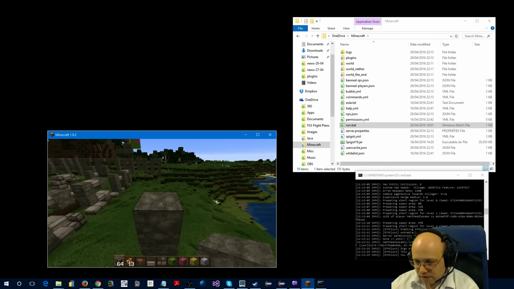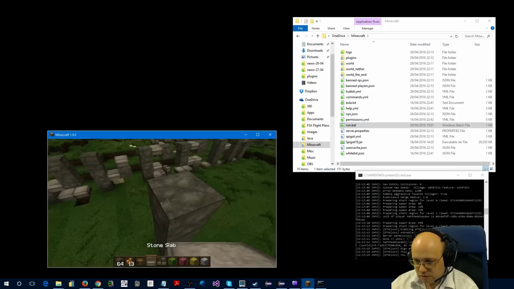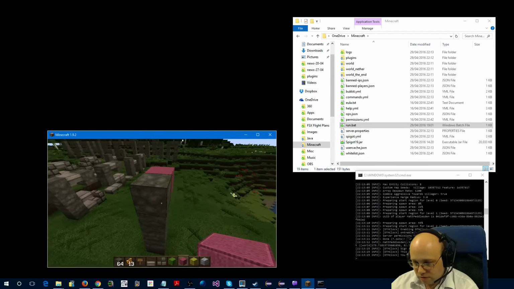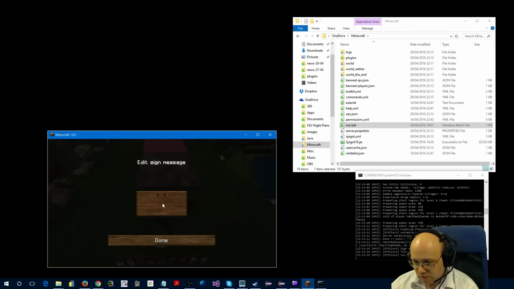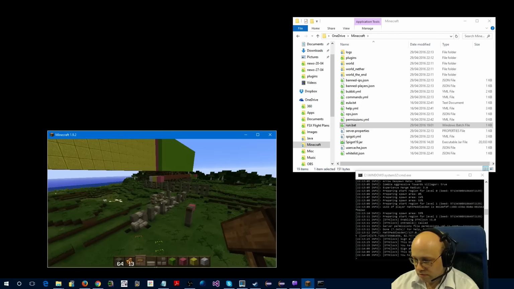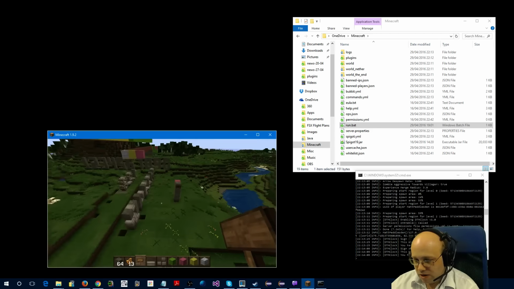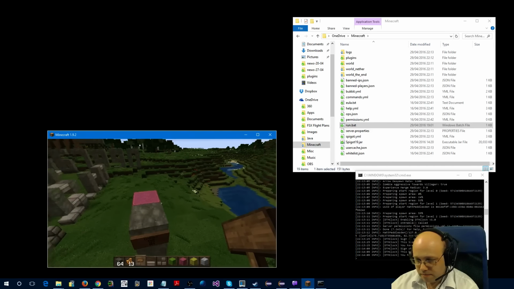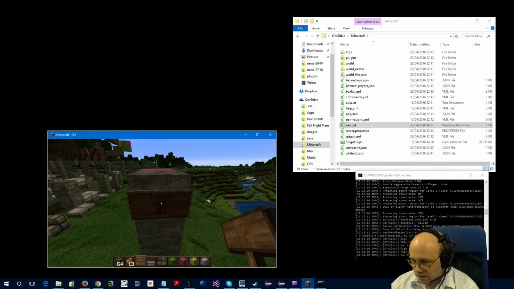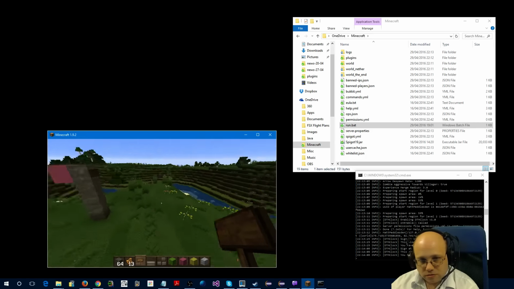Right, and then let's put stone and pink on that one, and then we'll put that, and we'll do clock, Todd, 1 2 3 1 2 3. Well, that didn't work, did it? Says I made a clock, ain't doing screw all.